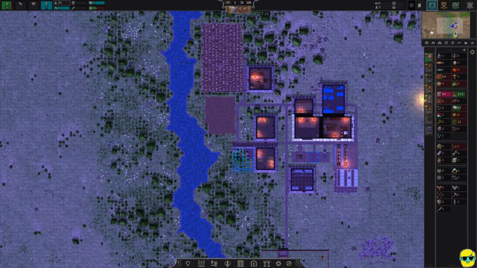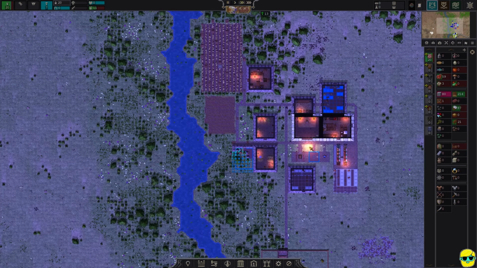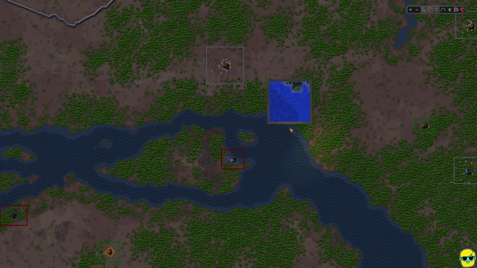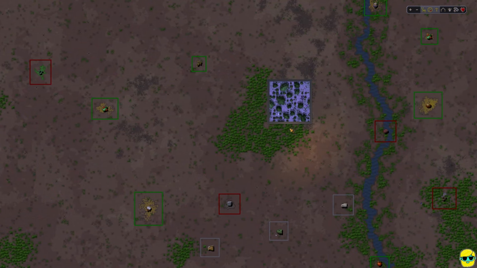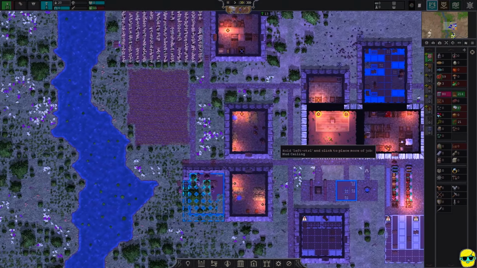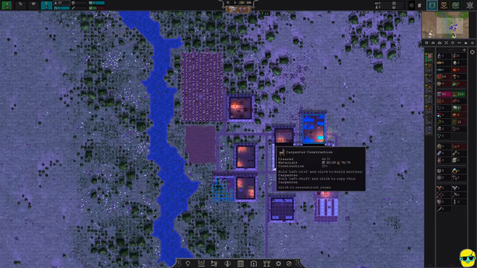However, we need to build houses before we bring anybody else in. It is definitely something we're going to do. Now, if I look at my map, it doesn't look like I have any mountains on this map. I don't. So the Dondorians, they like to live in the mountain. We don't have that, but we can make do.